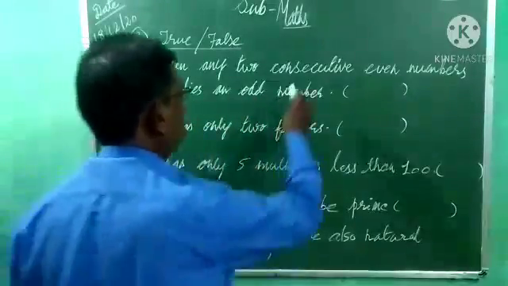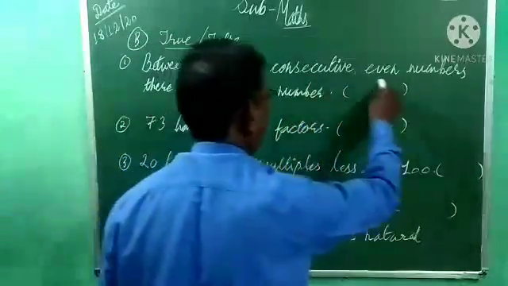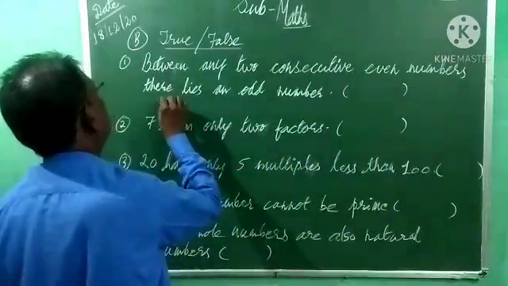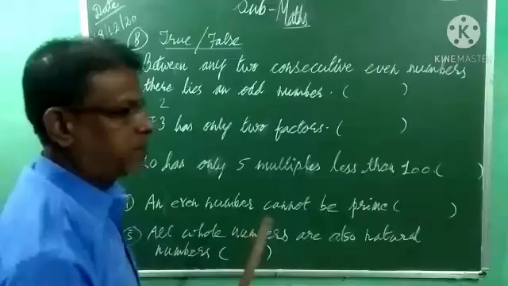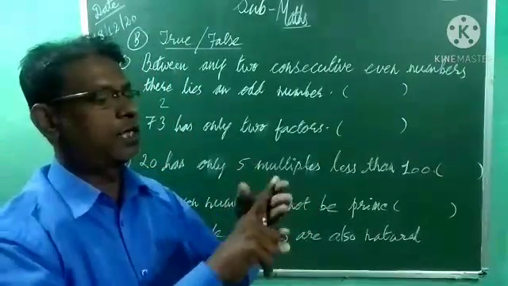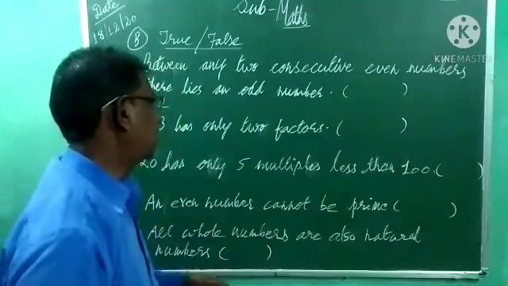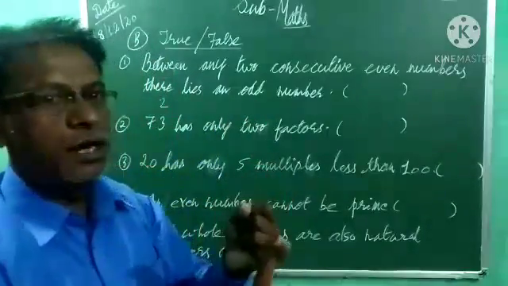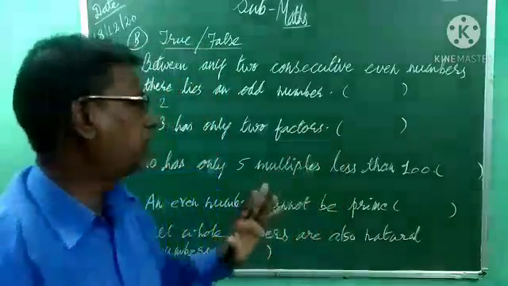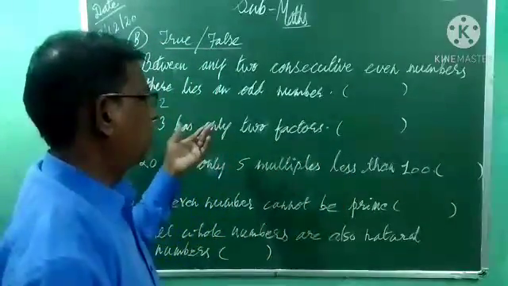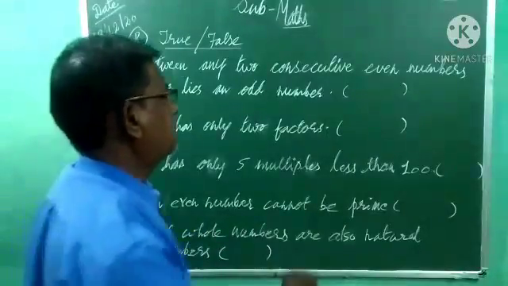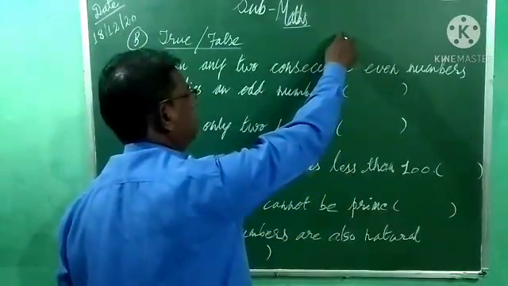You know that consecutive numbers means consecutive even numbers. Which are the consecutive even numbers? For example, 2. 2 is an even number. Even numbers are those numbers which have 0, 2, 4, 6, 8 in the one's place. Like that are called even numbers. And odd numbers means 1, 3, 5, 7, 9, like this number is getting in one's place. This is for one digit, and more than one digit numbers also. Sometimes 17 also. 17, a 2 digit number, is an odd number.